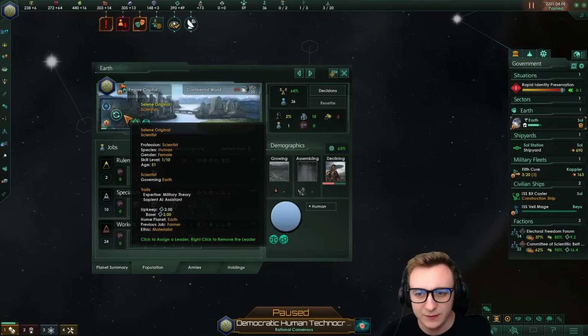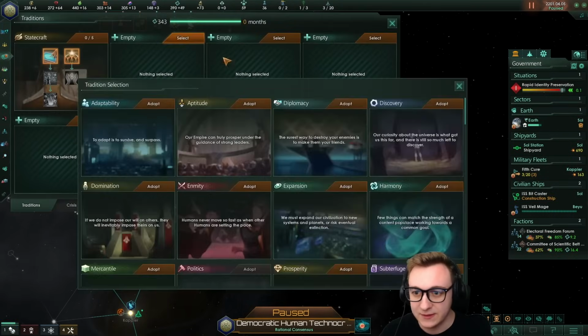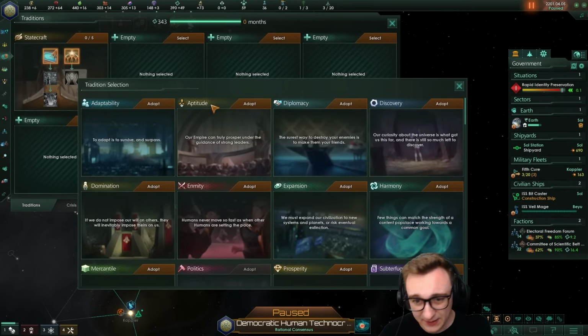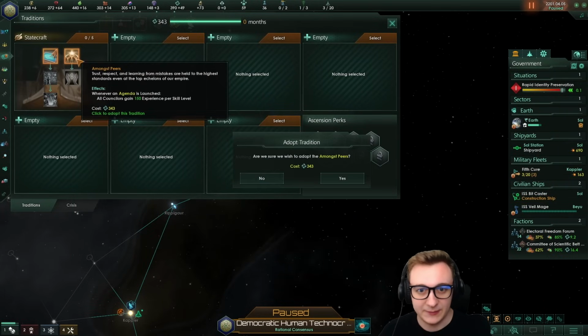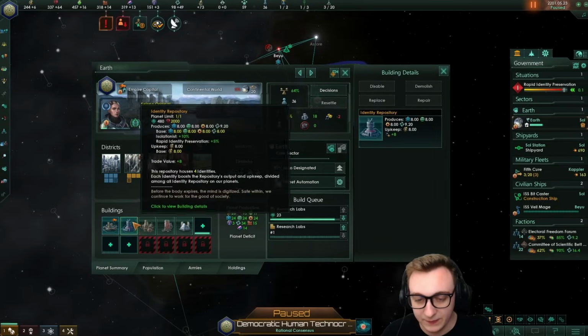But we also start with a scientist on our capital. That's giving us more science. So yeah, discovery gives 10% research when you finish. It does reduce upkeep. It might be worth going after, but just leveling up our counselors has more benefits than just research. So here are the new buildings.